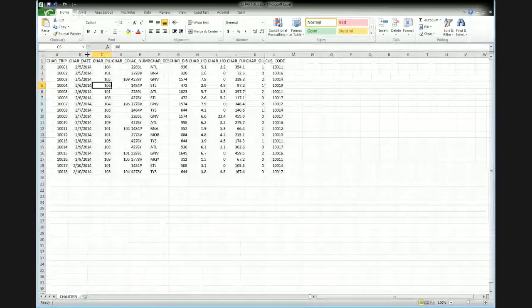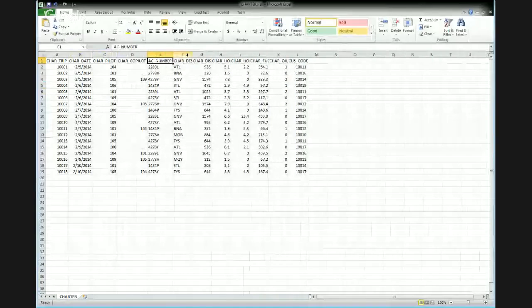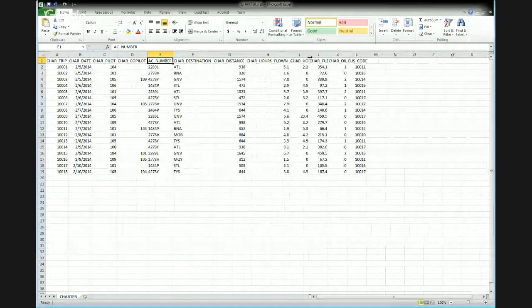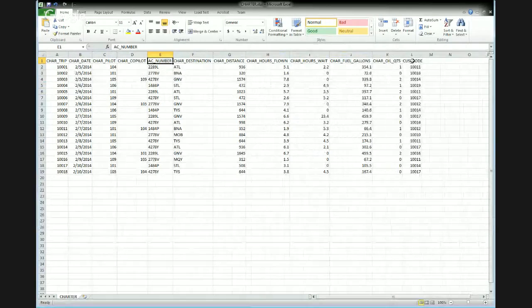Go ahead and kind of expand things out so that we can see it better. And I just exported it from the Microsoft Access database. So in here, we've got several fields and some data here.